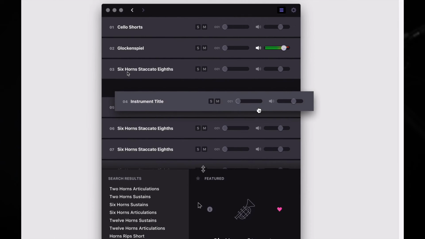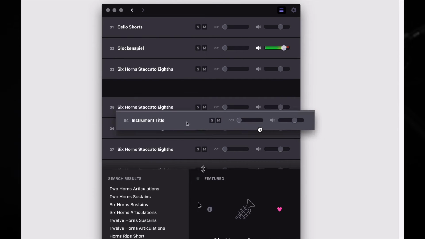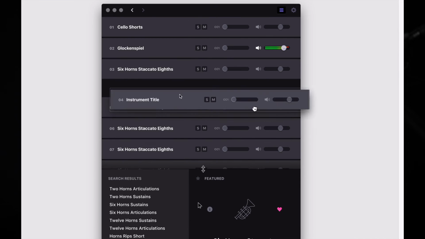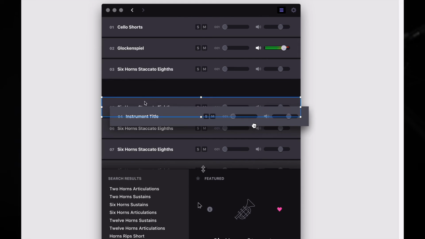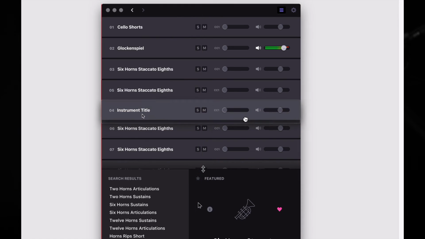All right, last example here is the Cinesampler app again. There's several affordances going on here. One, you can drag these tracks into different spaces. So if I wanted this instrument here to go into slot number 5, then this one would actually slide up and this one would pop into place.